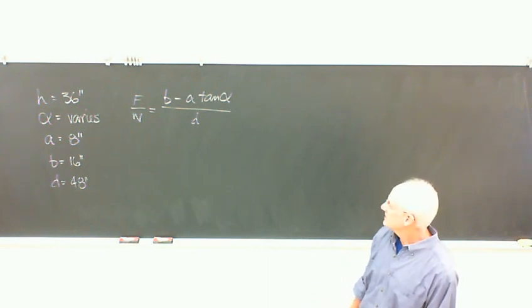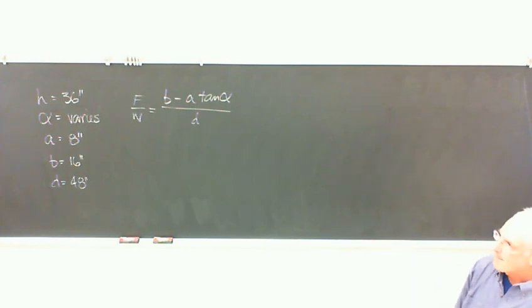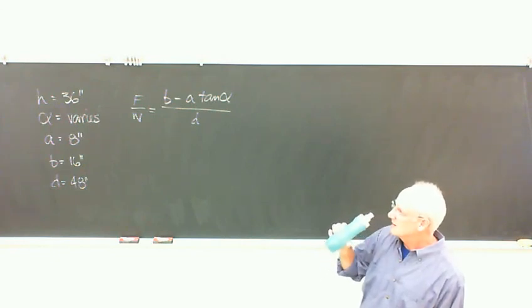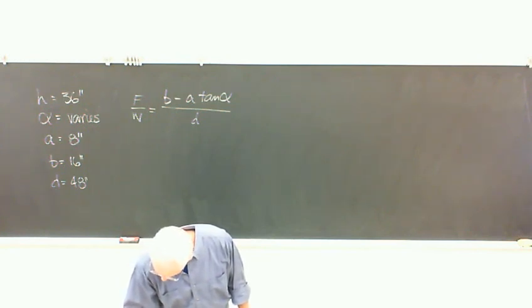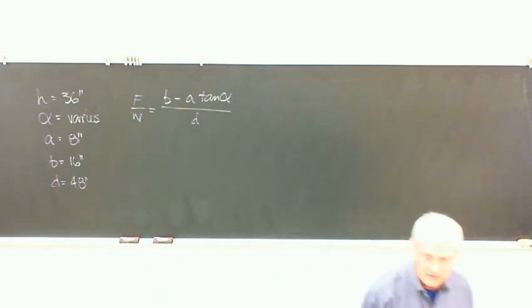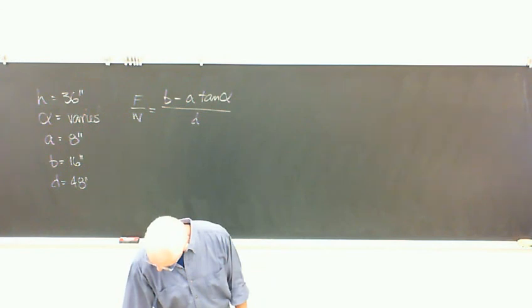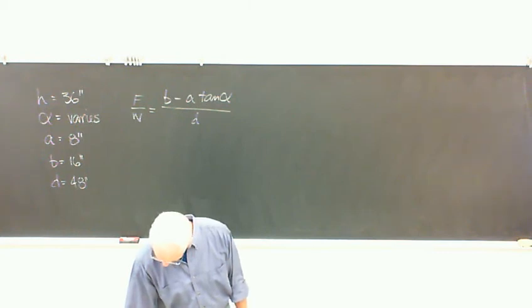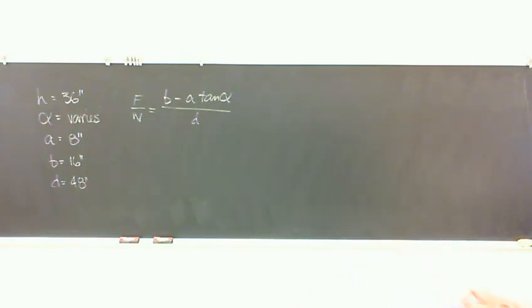We already have this equation. I'll help you with it a little bit. It's just a little algebra on that solution we just had. So you can start from here. B minus A tan alpha over D. Now as alpha changes, H is going to change. So you have to get that contribution in there. Yeah, that looks right. That's just the one we just solved for 12 pounds now as a variable form. So H and alpha are going to change together as functions of D. So you're going to need to relate those so that you can work the unknowns out. H and alpha. Like I said, you need to put in the H equals 36. What are we going to do with that? Well, we can take it out later so the only variable we have then is alpha. B minus A tan alpha.